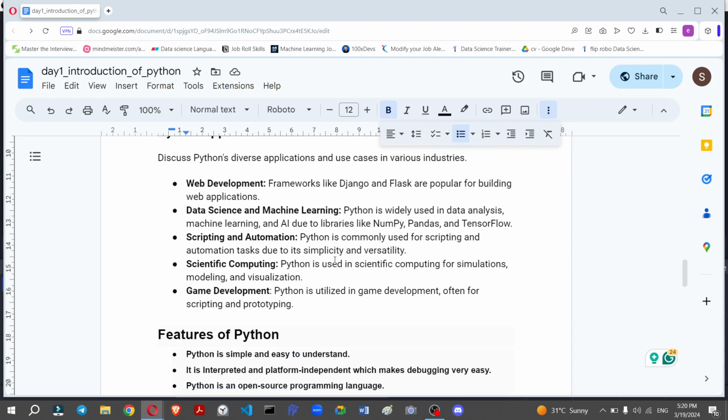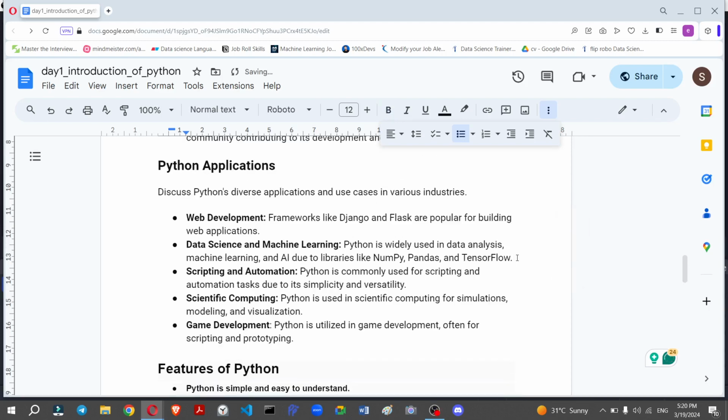And we also have to discuss the applications. Web development: we use Python, Flask, Django. For machine learning and data science, we use numpy, pandas, and tensorflow. And scripting means writing some functions and running them so that they automatically work according to the function we define. So this is just scripting, we will describe it more in a later video.